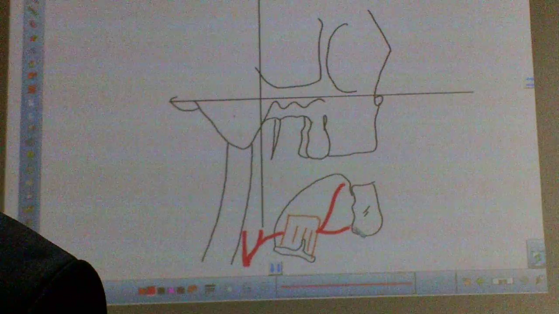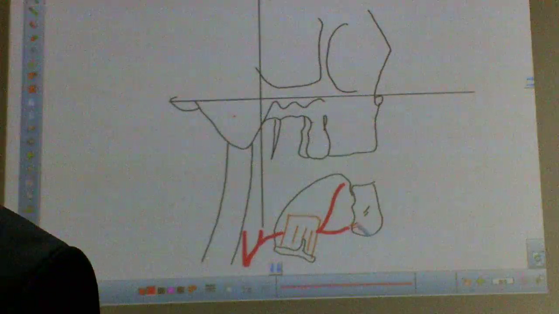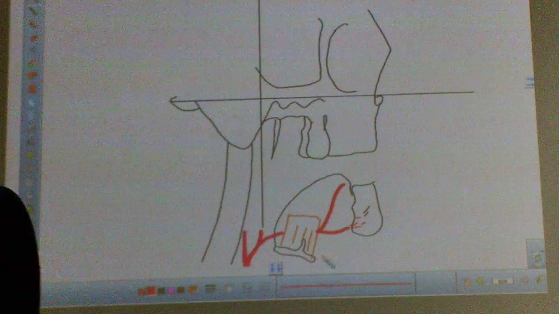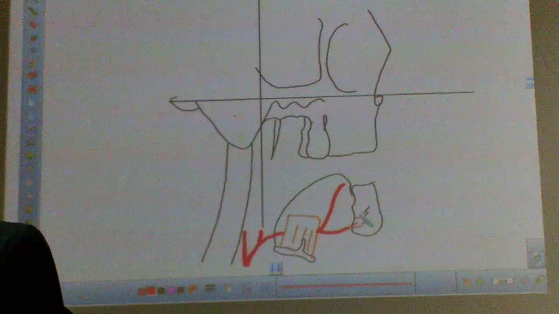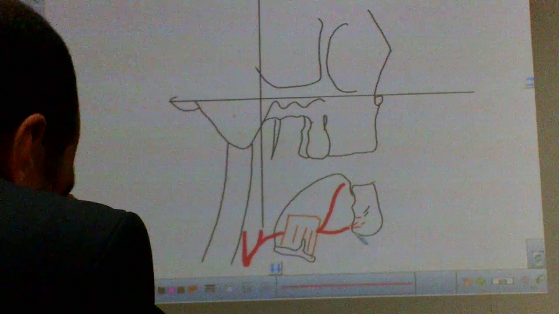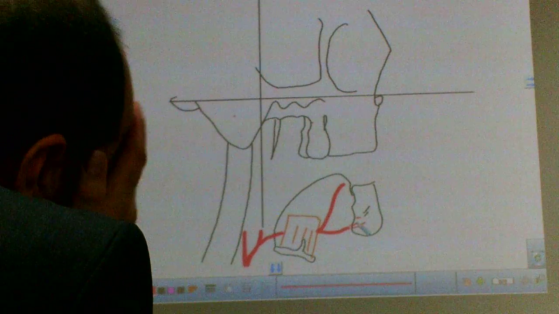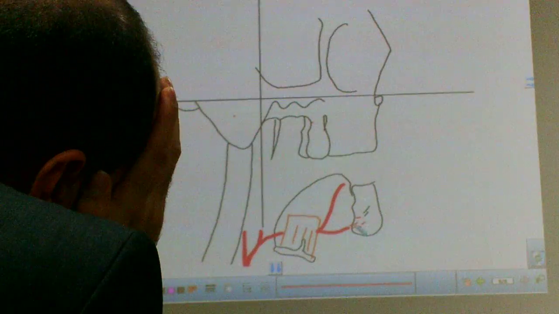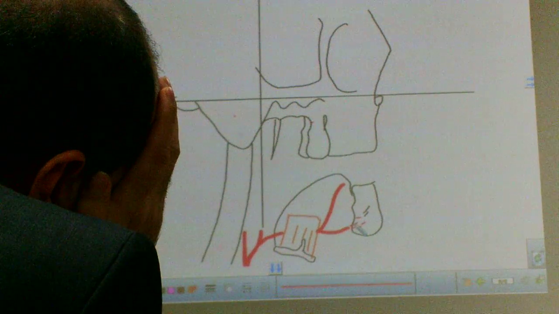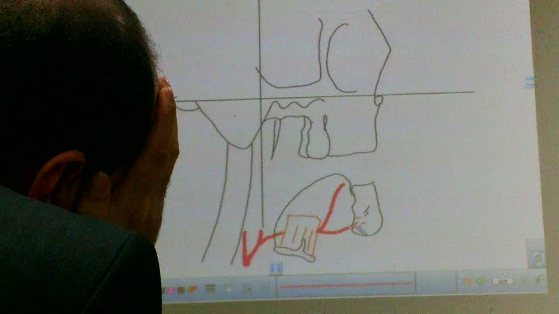Sometimes you will see there are some canals. And of course, if you put an implant in some of these branches, it can be responsible for a small bleeding inside the bone. No problem in this case. You just stop the bleeding, you just have to put the implant. So you know how to do it.